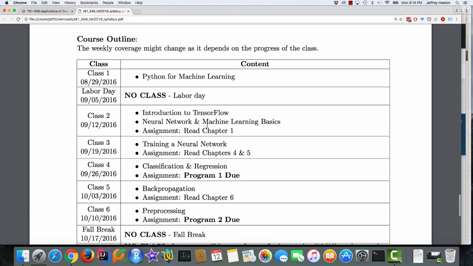So Labor Day, we're through that. Tonight we're going over TensorFlow. And then basically to do program 1, all you really need is the stuff in class 1. To do program 2, which is posted if you want to go look at it, you really don't get enough information until you're up through about class 3. I try to make them do a couple of weeks out from when you have all the material. That way if you need to ask me anything.